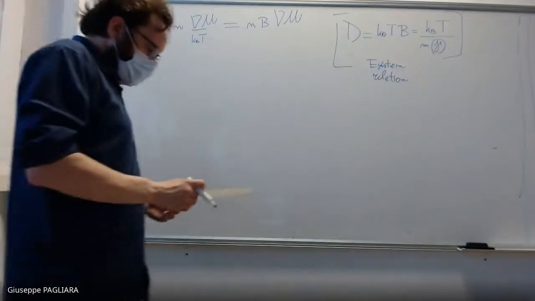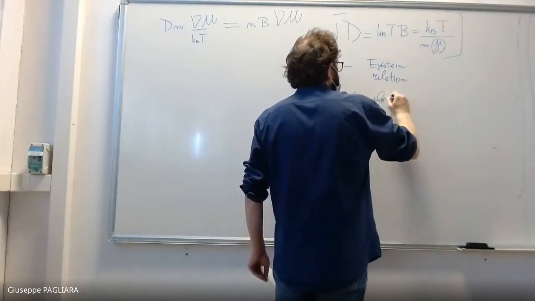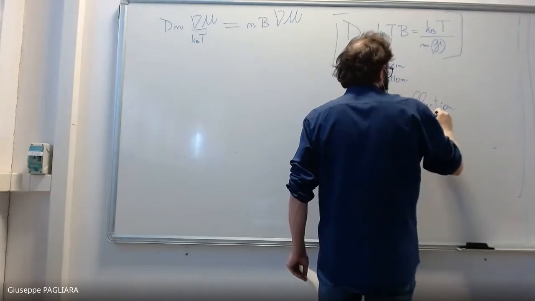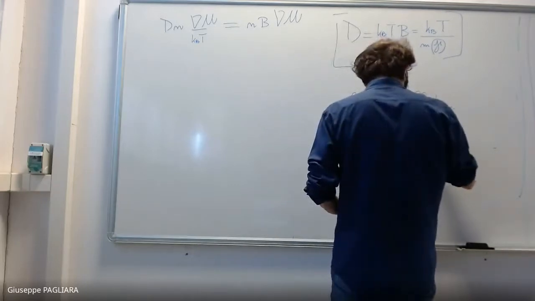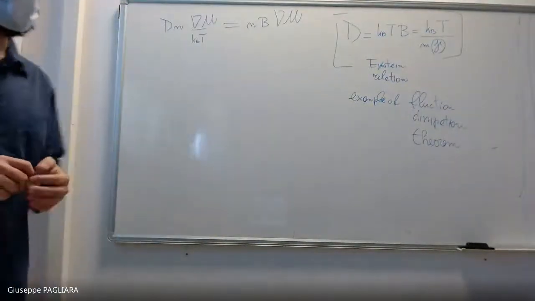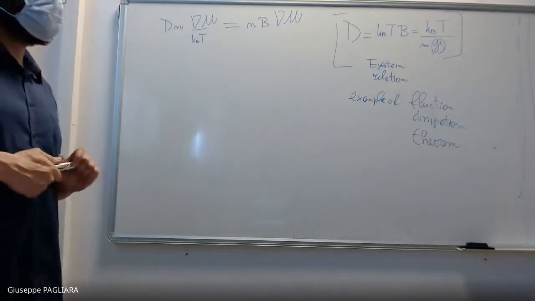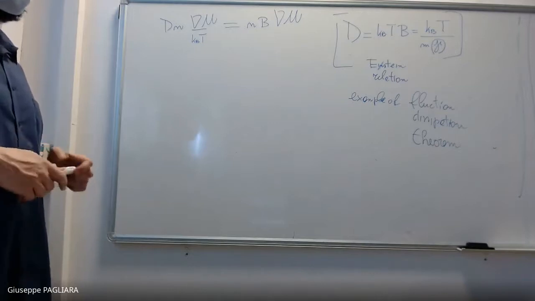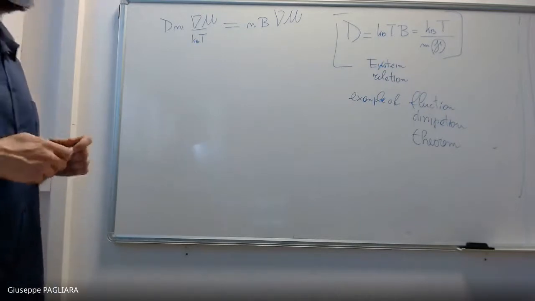Okay, this is a relation that falls into the category, for example, of fluctuation dissipation theory that we saw in other two cases, when we described the fluctuation of energy in the canonical ensemble and the fluctuation of particles in the grand canonical ensemble. In that case, we computed that the fluctuation of energy was proportional to the heat capacity. And so what is this? What was the meaning?